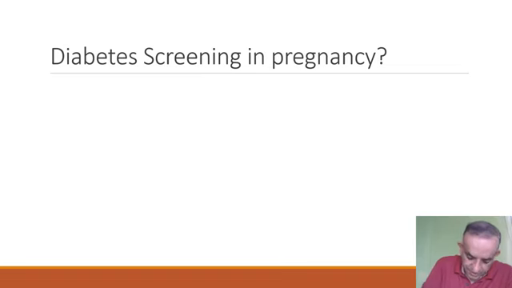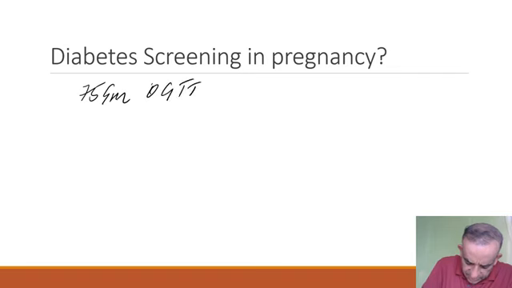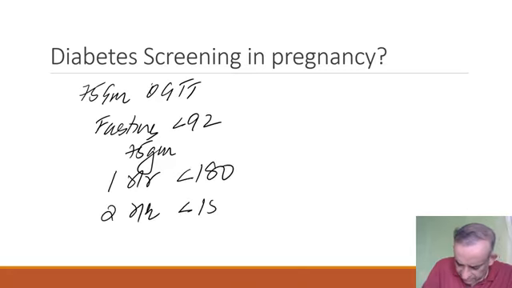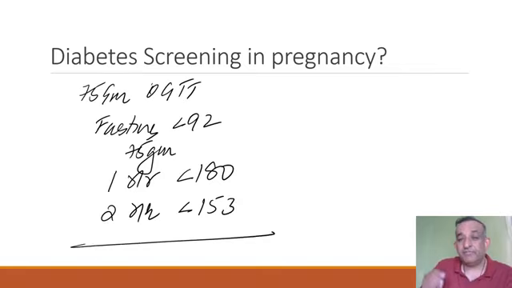All right, guys. Diabetes screening in pregnancy is the 75 grams oral glucose tolerance test. Fasting should be less than 92. Then you give the 75 grams of glucose. 1 hour value should be less than 180, and 2 hour value should be less than 153. Less than, guys: if a person has a fasting of 92, I put her on a diet. Less than 92 is normal. 92 is not normal; 92 is reason for us to put her on a diet. We do this regularly in the hospitals where we work. Any one abnormal value is diagnostic of GDM.